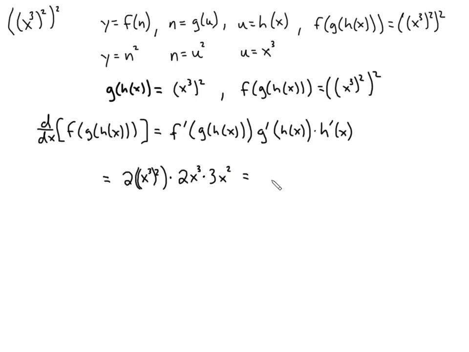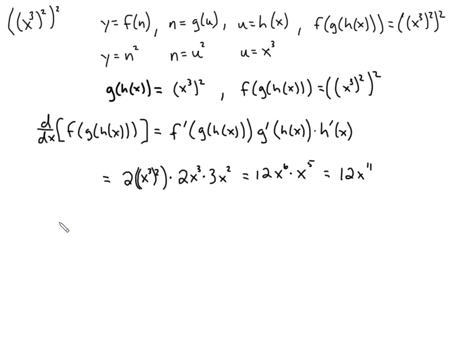Now if you combine all this stuff together using the properties of exponents, you multiply these, and if you take all the constants, 2 times 2 times 3, that gives you 12, and then this is x to the 6th, multiplying those powers together. And then we've got x to the 3rd and x squared again. Oh, I'm sorry, in this case we're adding the exponents because we're not doing a power to a power, so here we add the exponents. 3 plus 2 gives you 5, so that's a 5th power there. And then finally, again, use the properties of exponents to add these exponents. We get 12x to the 11th power.